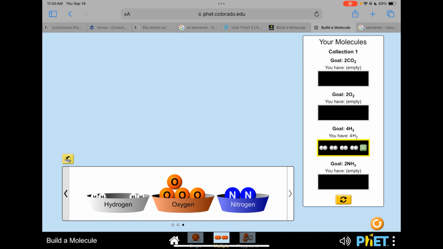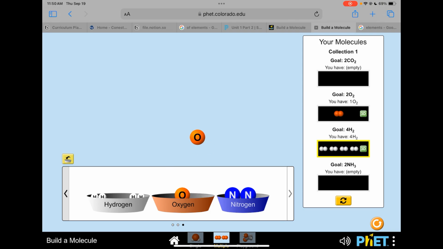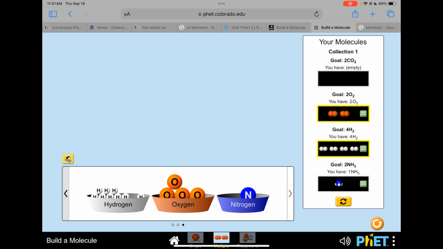Let's do 2 O2 right above, in the container right above. So I need O2. There's 1, but I haven't satisfied my goal. I need a coefficient of 2, so I'm going to make another one. We can do it for nitrogen, and I'm going to refill my container here. At the bottom, goal of 2 NH3. So I'm going to ignore the number at the beginning and just look at NH3. N for nitrogen and 3 hydrogens because it's H3. That tells me how many atoms. So I've got this. This is called ammonia. Here's what it looks like. And I'm going to drag that into the container. But I need 2 of those, so I'm going to make a second one. And I'm going to drag that into the container.